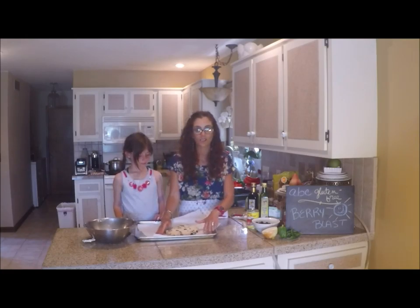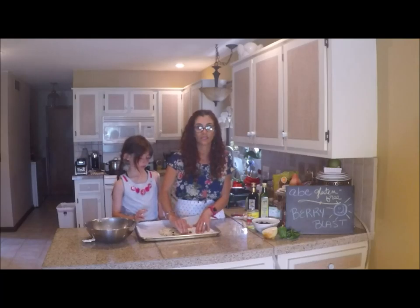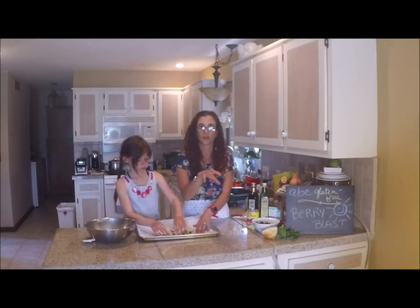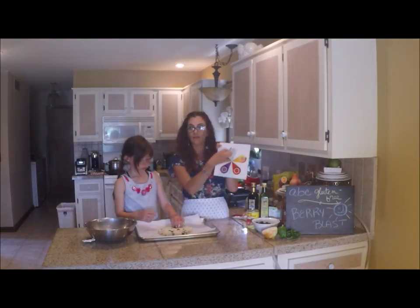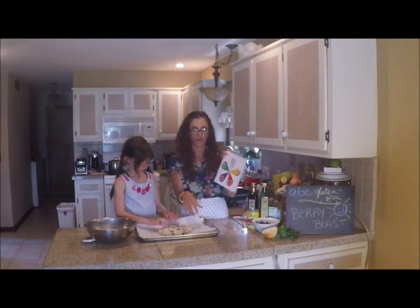So 9 to 13 servings a day of fruits and vegetables. Hold on, not yet. 9 to 13 servings a day of fruits and vegetables. And if you're not getting those fresh fruits and vegetables, you need to fill in your gaps. So you want to make sure you have these rainbows. And if you do 3 to 5 of each color, then you're going to be supplied for the day, but you want to make sure you're getting good, healthy ones.